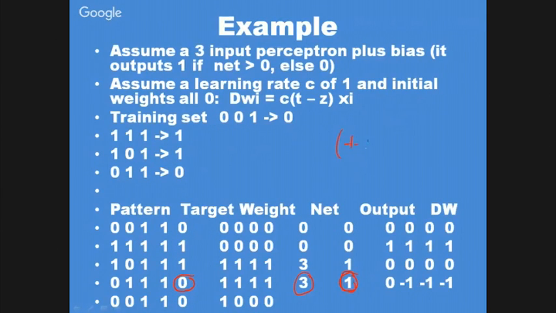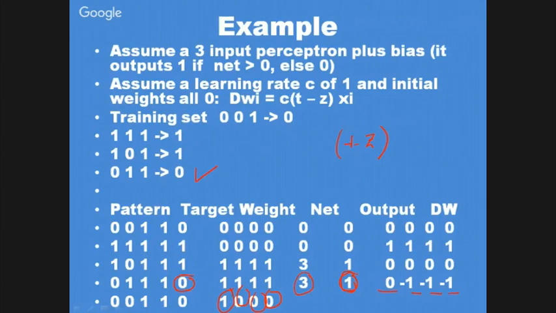Again we will give t minus z, that is 0 minus 1, and put the formula, and finally we will calculate delta W1, delta W2, delta W3 and delta W4, that is 0, minus 1, minus 1 and minus 1. Now this is your full epoch. That means after one epoch, the final weights will be 1, 0, 0, 0. There are 4 weights, and we have completed the four input values.